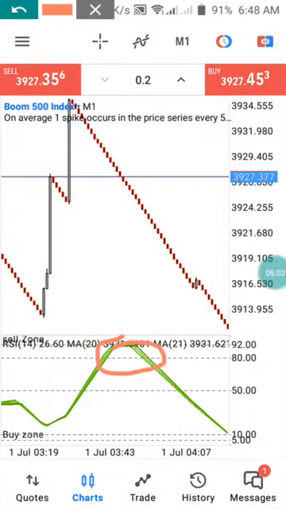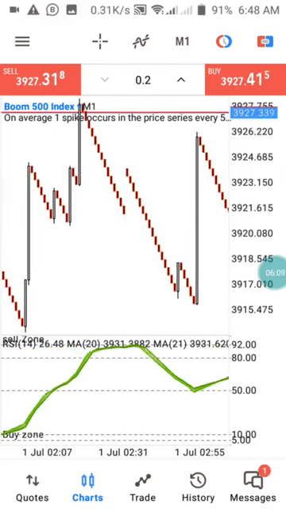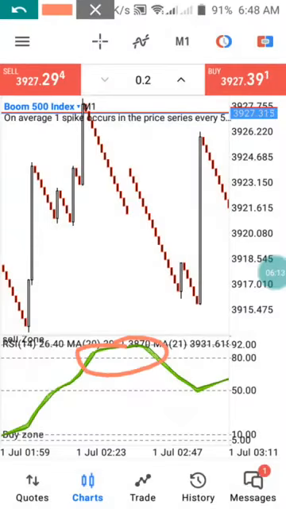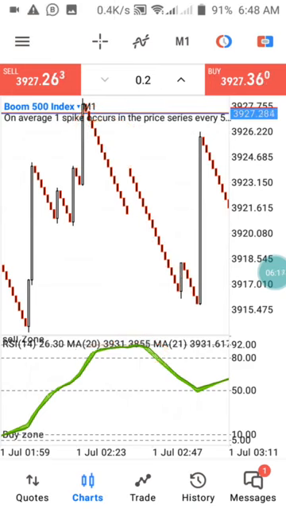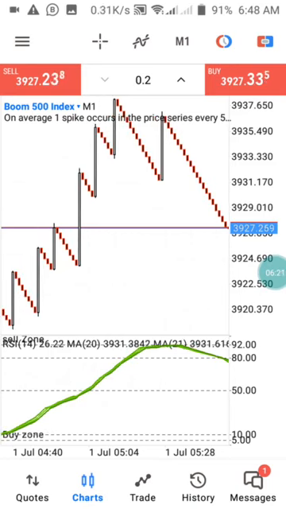Happen here, you see, once it respects that particular level, all you just need to do is to wait for that particular time to come to an exit. You just need to be patient enough for you to find an entry. Don't forget to always set up your stop loss, and always make sure you set up your take profits.